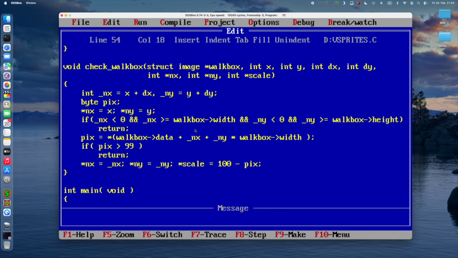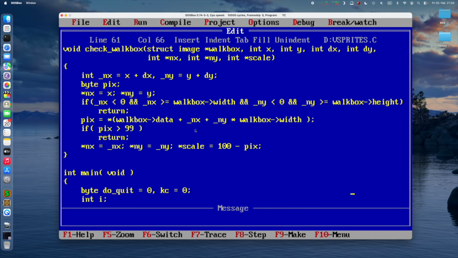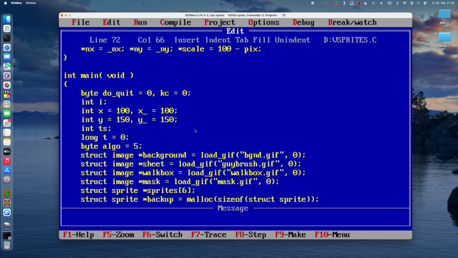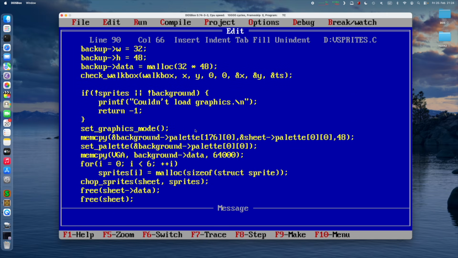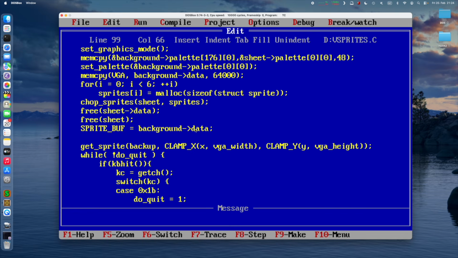This is fine. This, of course, only works if delta x and delta y are... Actually, it should work in any case, even if delta x and delta y are both not equal to 0, which we currently can't do. We can only walk like left, right, up, down, and not diagonally. But even that should work. Okay, so I think that is everything that we need to do here.